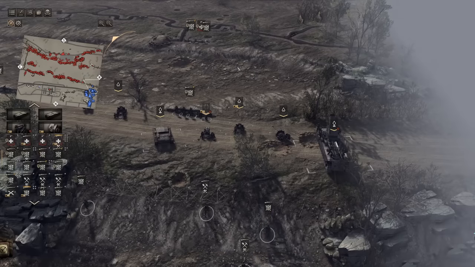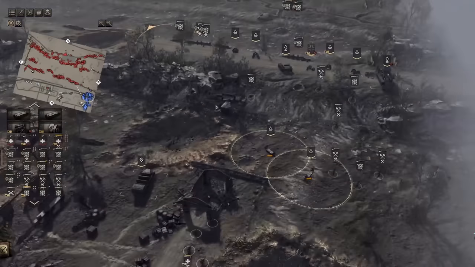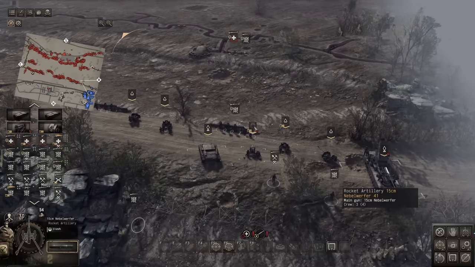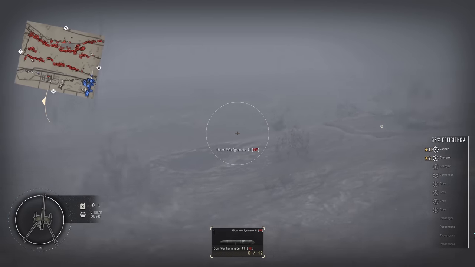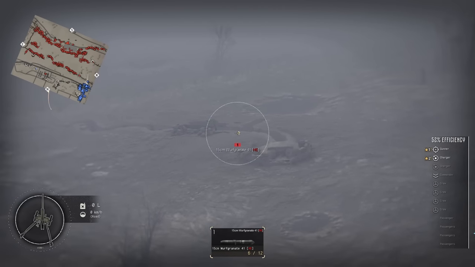And won't have to worry too much more about mines. Hopefully it's just this side of the road. So it looks like they mined both sides of the road, right here, between there and the defensive line. That's pretty impressive. It's a lot of work. And I think we want to hit over here somewhere. Try this side.